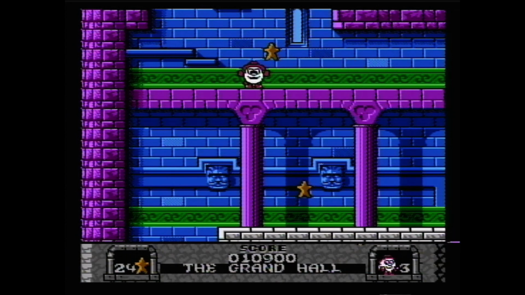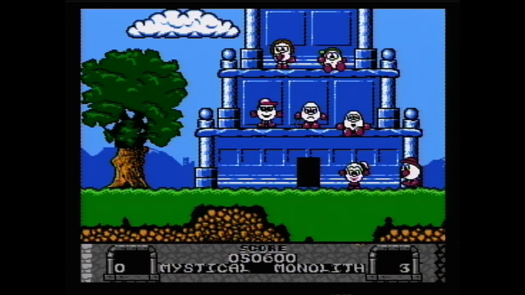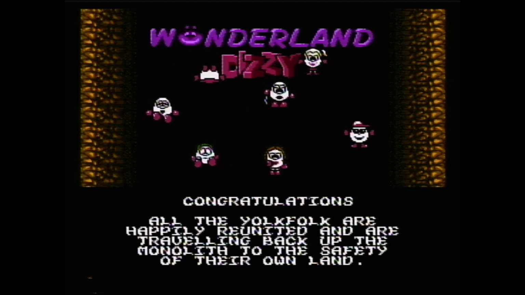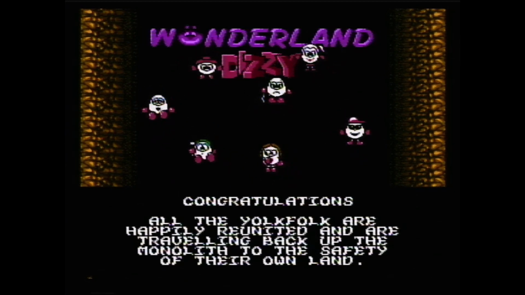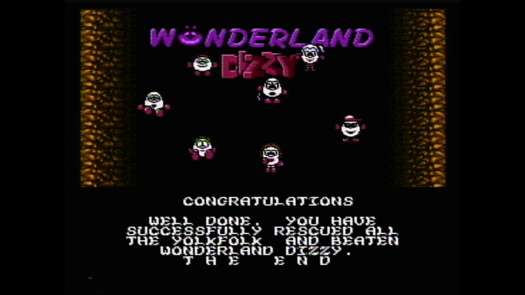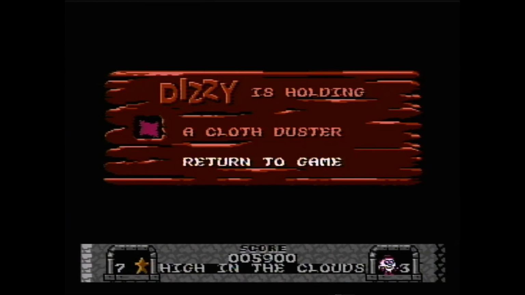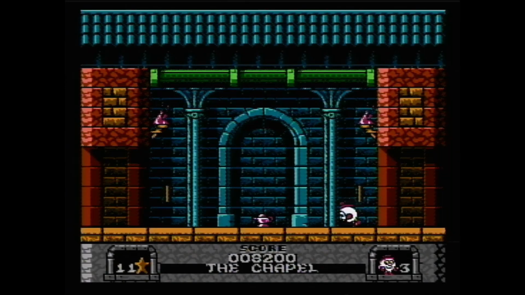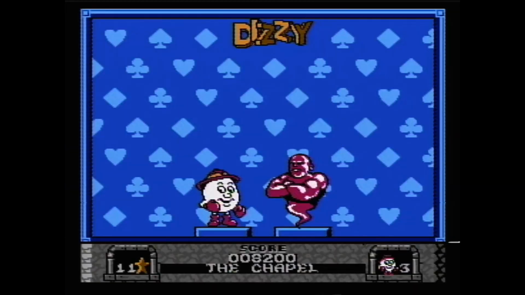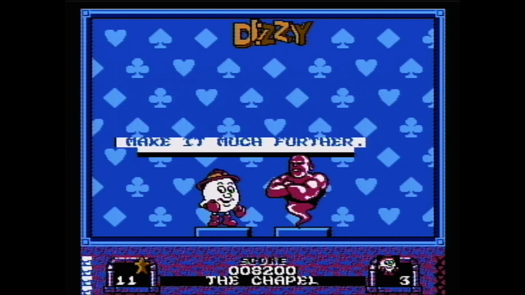And here you can see when I return to Denzel and talk to him again, his dialogue doesn't play, so the game doesn't crash. And as a result, I can now finish the game. Well, okay, I mean, unless you decided to go and pick up the cloth duster, and then try and pick up the lamp while holding it, because then you talk to a genie, and the genie also crashes.